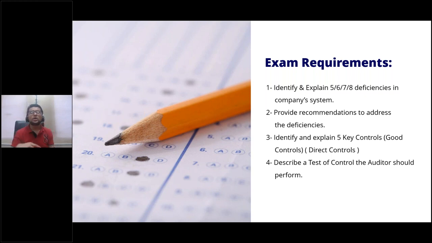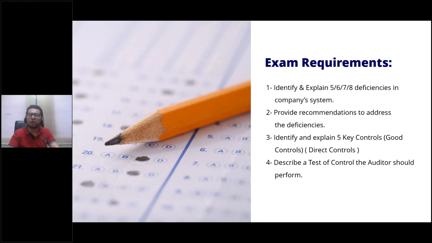So as an auditor, you will perform a test. It's called an audit procedure, but what procedure? It's a test of control. So you are going to test the control system in order to make sure whether the control system is operating effectively or not. So dear students, please understand, the examiner could ask you exam requirements 1 and 2 as a pair. The examiner could ask you exam requirements 3 and 4 as a pair.